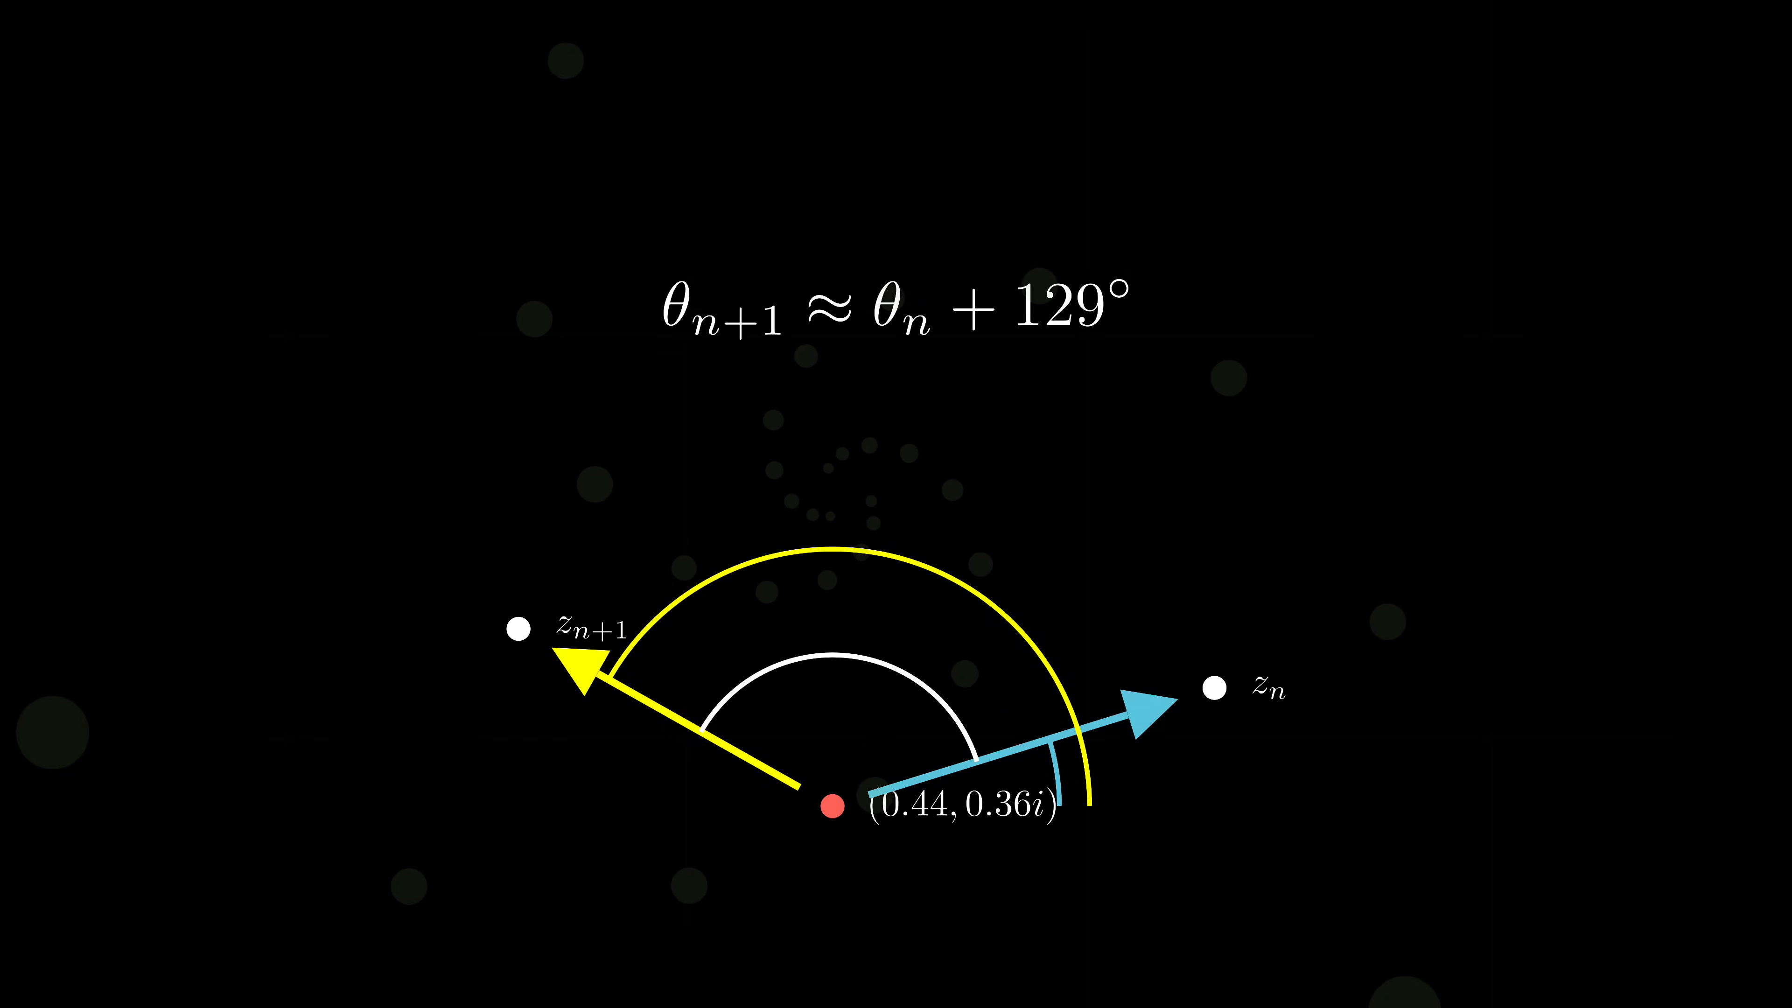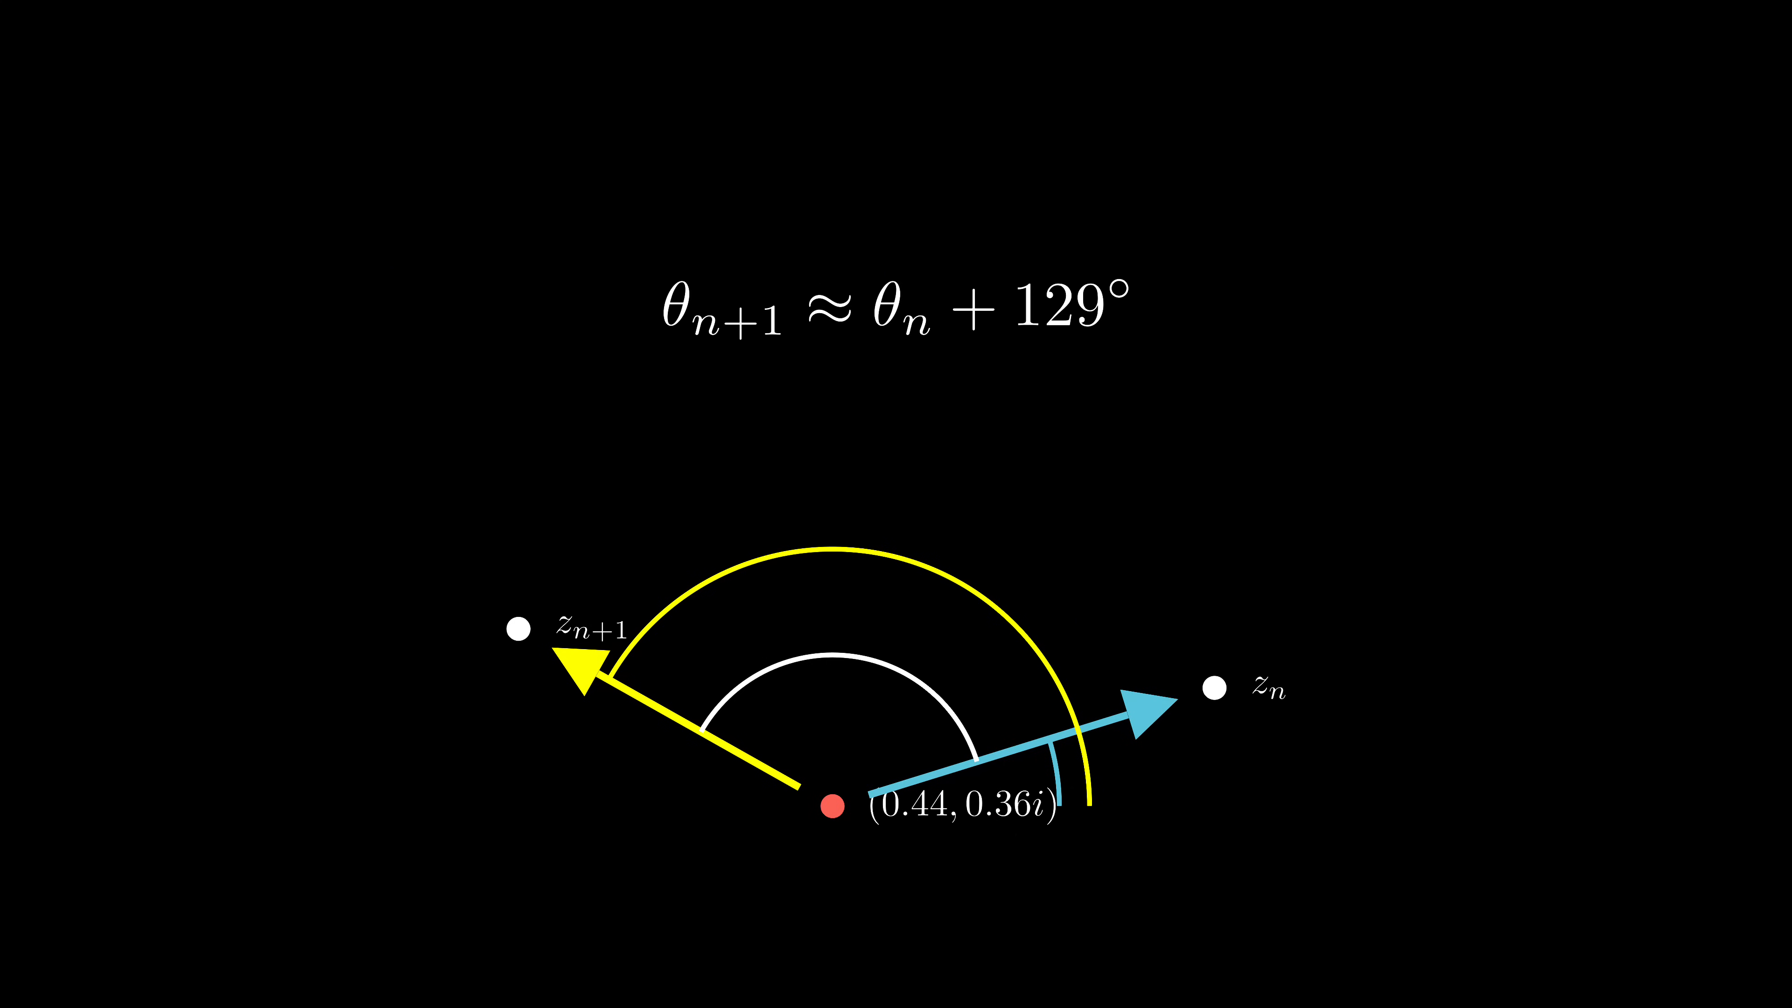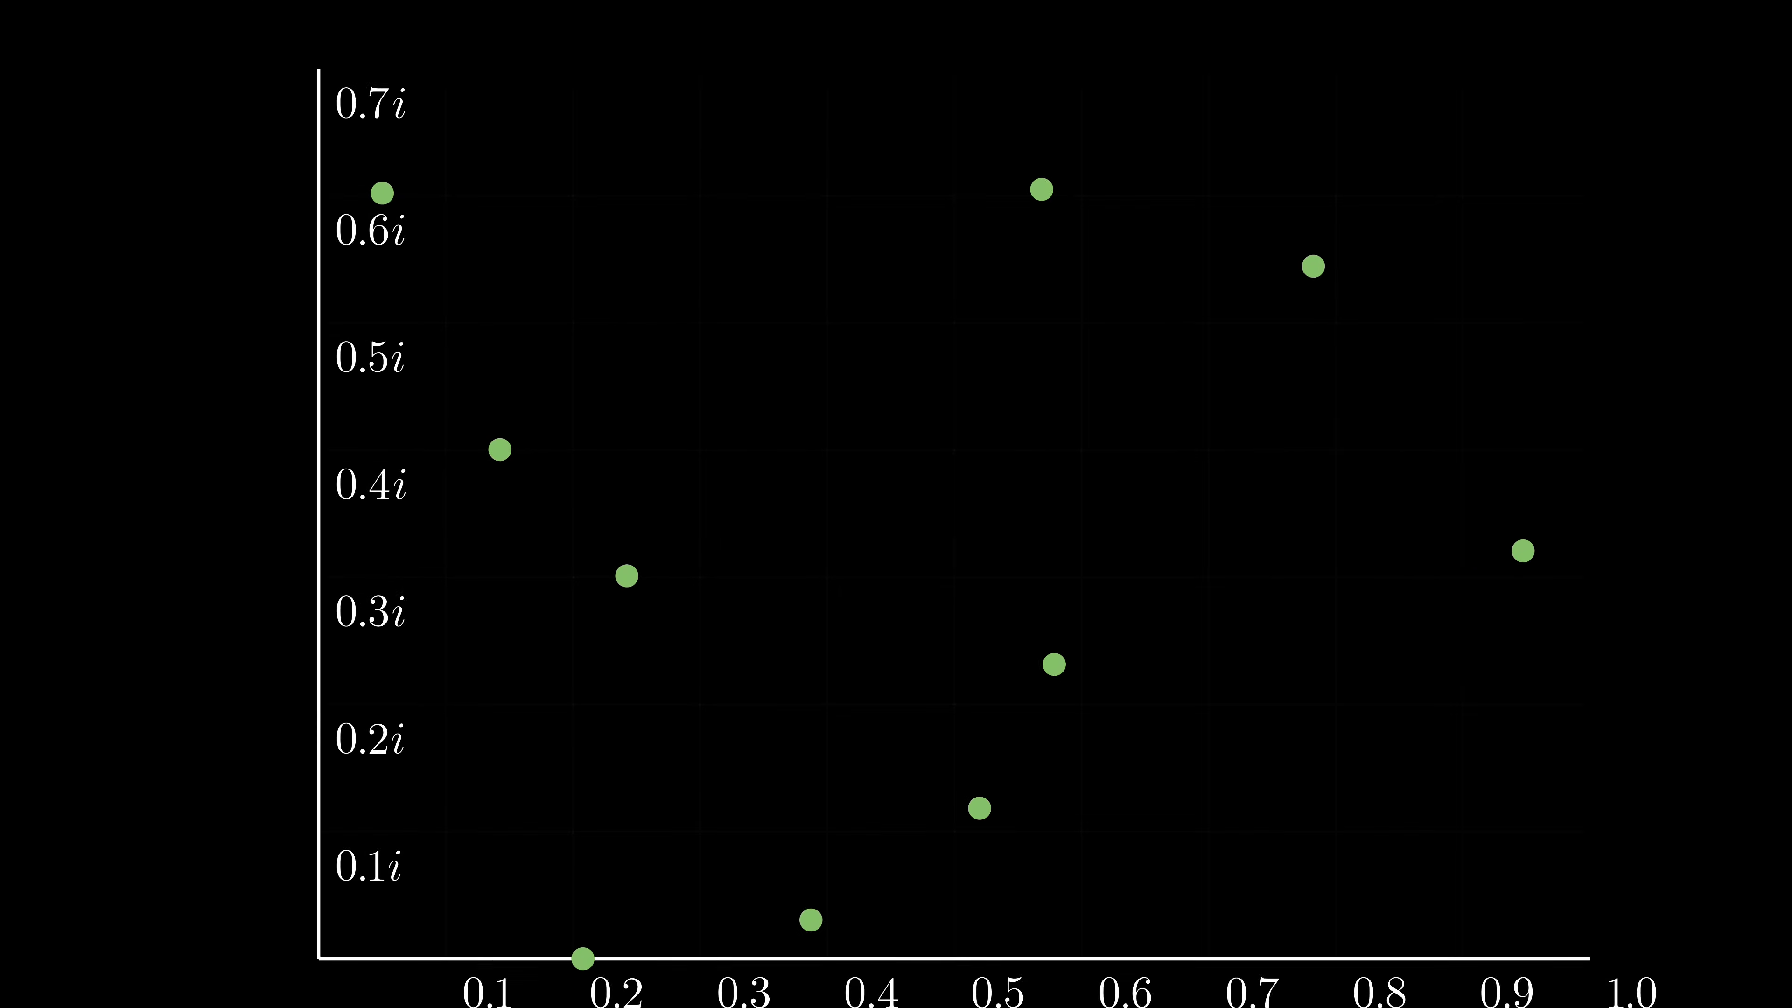This also explains why we have a nice spiral rather than three straight lines. And this concludes our investigation of this beautiful limit. I would like to thank Chande Lan Bin for the original post on reddit that invites me to create this video. Thank you for watching. It is my pleasure to share the beauty of mathematics with you.